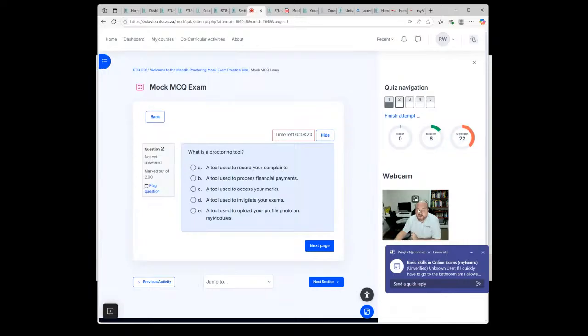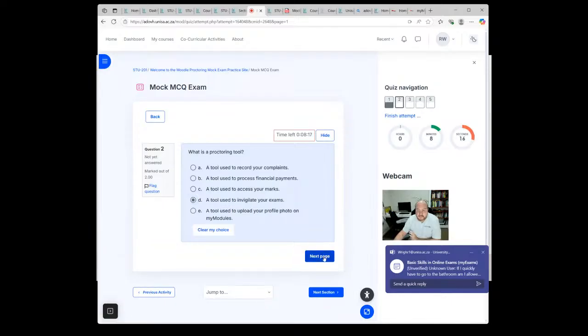Now, a lot of questions that we also get with Moodle proctoring: does it record your sound? Does it take a video, record the entire session? No, it doesn't. It actually just takes random pictures at certain time intervals. So it's more there to make sure it is actually you writing this assessment.